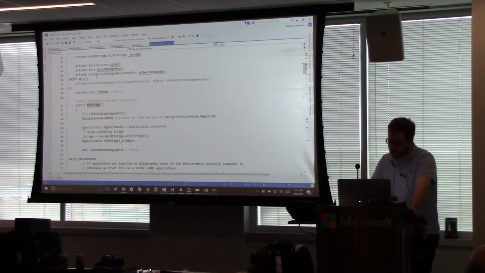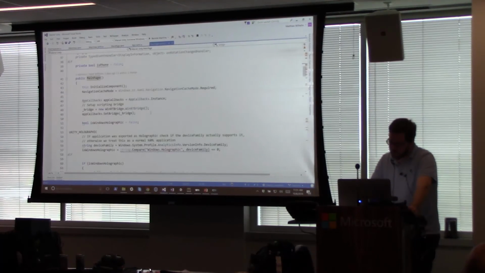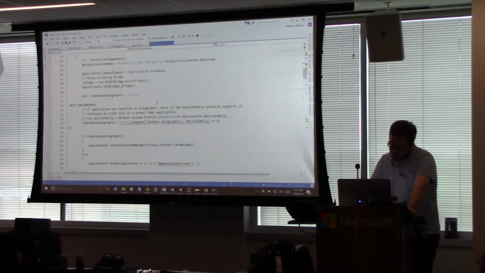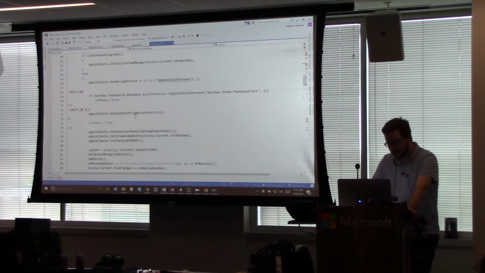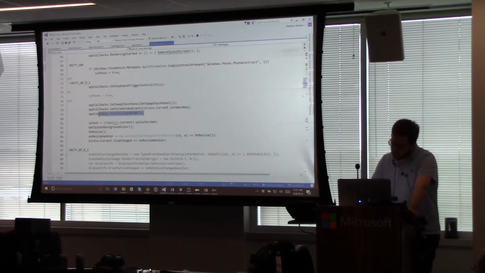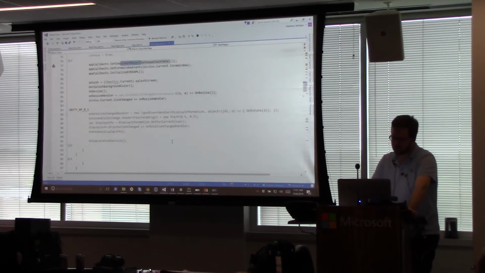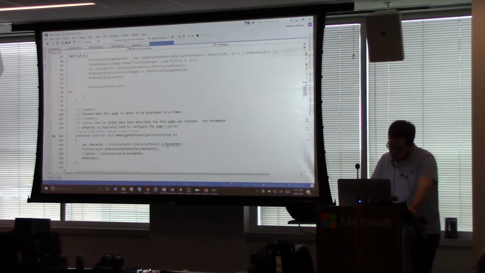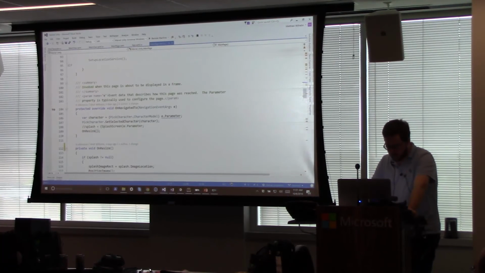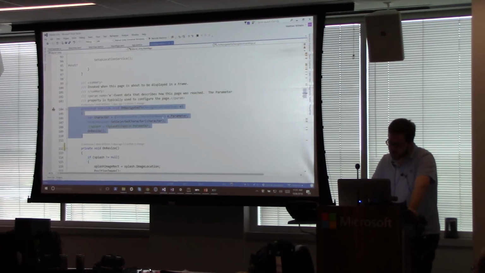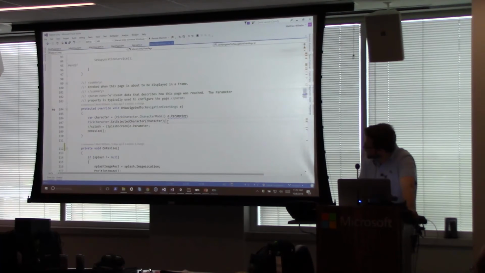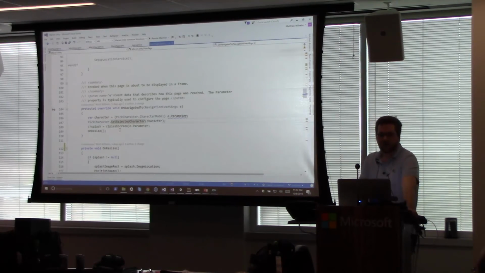So you can see they've got some event handlers, their splash screen. They have their own particular callback methods in order to get data in and out. They've got a check for initialization, rendering, window events, swap chain. And these are all terms from the DirectX world that you'll see. So what we're curious about here is the onNavigated2 event. I'm taking the character out of that navigation event, and then I'm using that static method to set that selected character right there. And I just know that there's only one instance of this, so that's why this works.